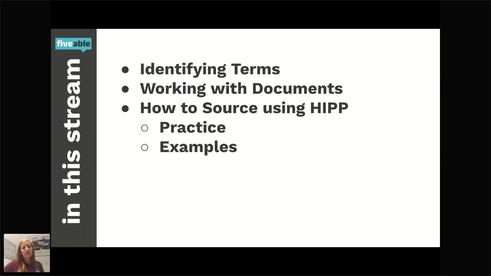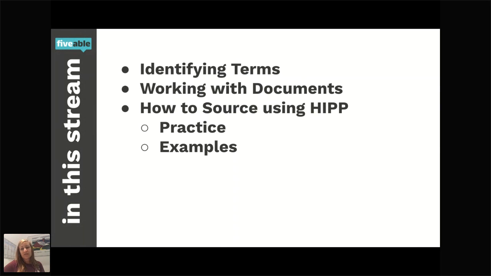Now, this is a little bit hard to do in a brief amount of time. This is something that takes a lot of practice, because documents are also different. Whatever you're going to get is going to look different for the prompt that you're looking at. It could depend on the type of question you're using. Some documents are really, really long, and some are images. And the more you practice, the better you're going to be at this. So if this is your first time being introduced to sourcing and it feels way over your head, it's okay. It's going to come with a lot of good practice.